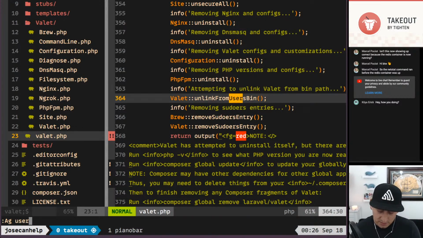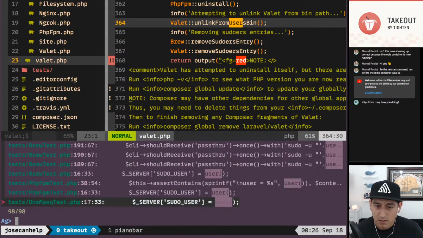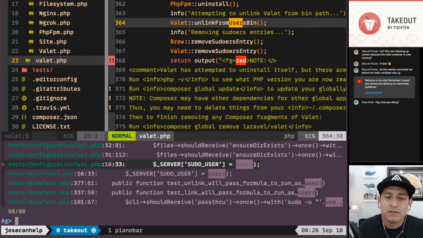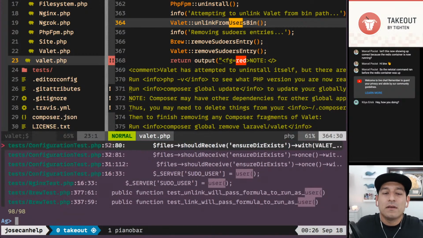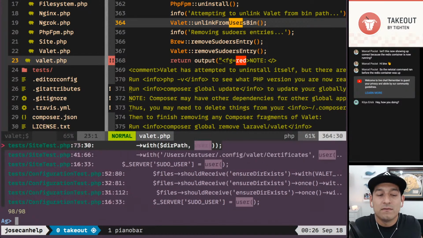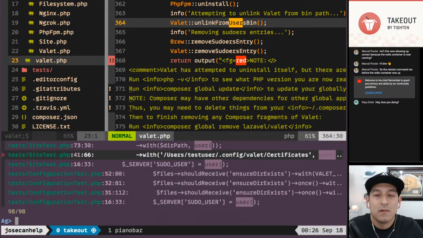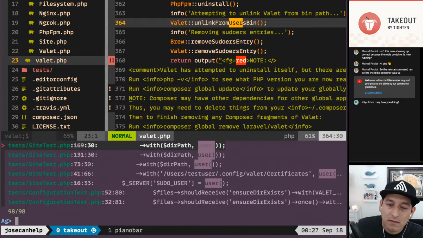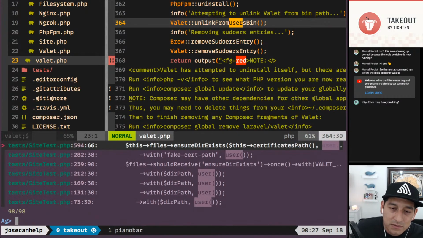Trying to see where this user helper method or whatever it is gets created. Sudo user. Okay, that's right. Because when you run Valet, well, you'd have to put in your credentials.